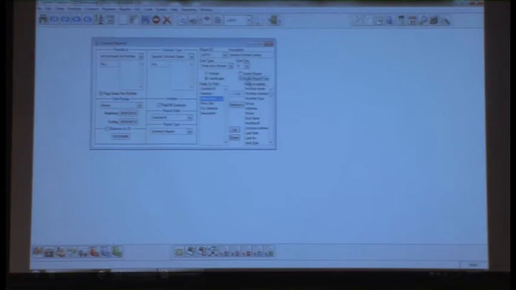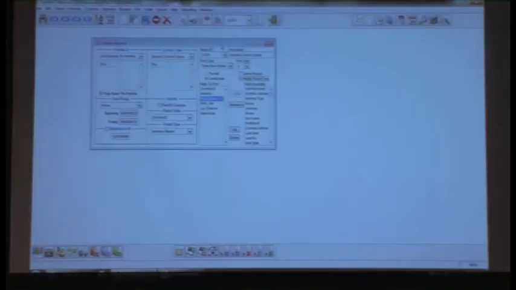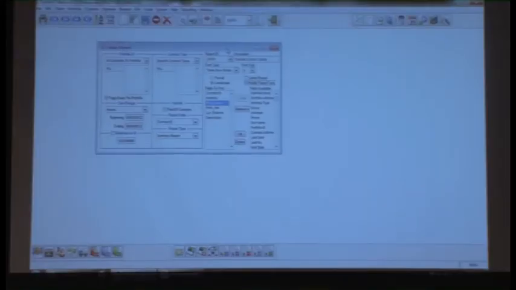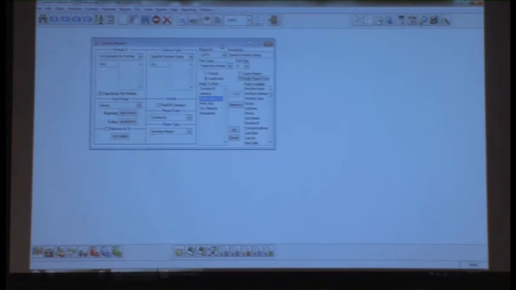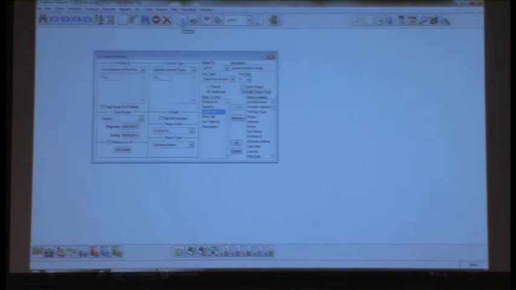Using this Modify Report button, I've got a few more options allowed. Actually, I've got pretty much an unlimited number, because this will open up the Report Designer, which really allows me very direct control over how this report is operating. There are two types of report modifications, temporary modifications and permanent modifications. And the difference is in which buttons up here I push on the main toolbar. So for right now, I've checked the Modify Report form, and if I press the Preview button, this is going to be a temporary modification.